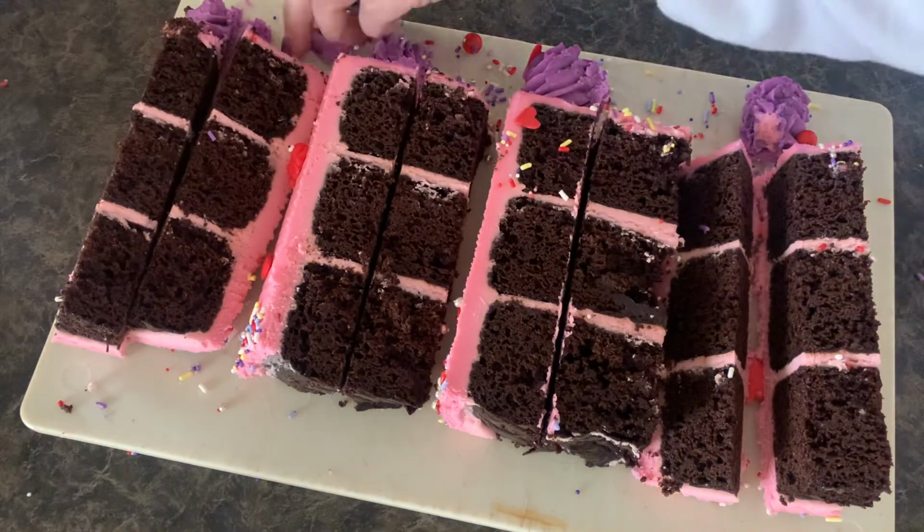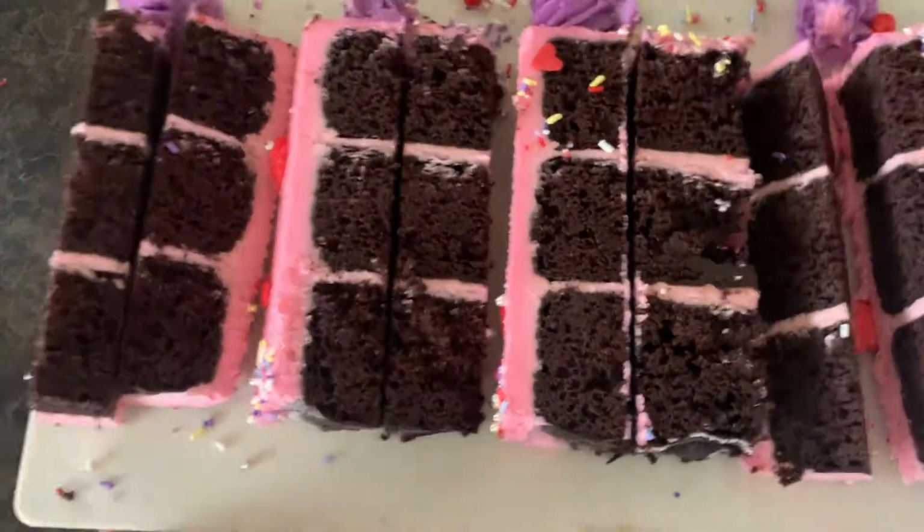So now you have a big, pretty piece of cake, but it's not too much cake. And if it still is too much cake, you can also cut them in half so it's a little bit smaller for kids. I usually do that for my kids so it's not as much cake.